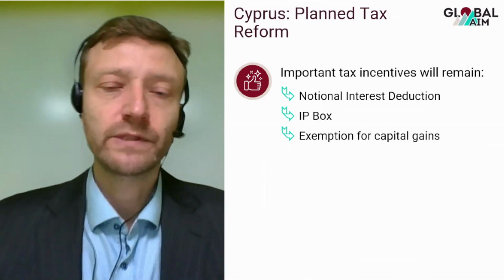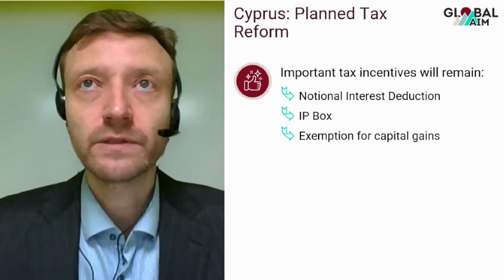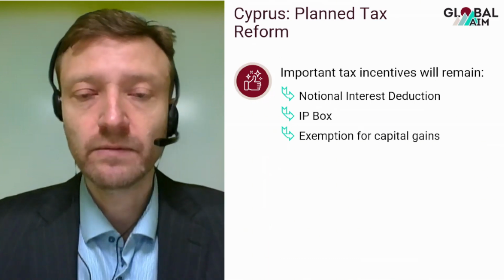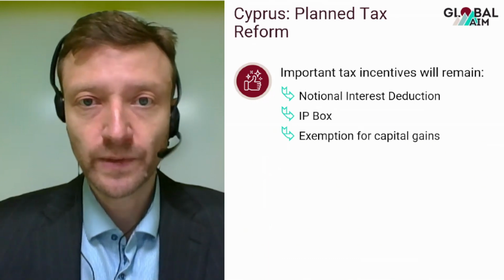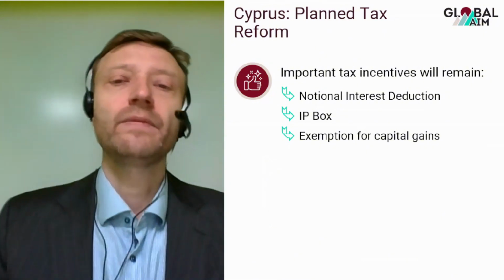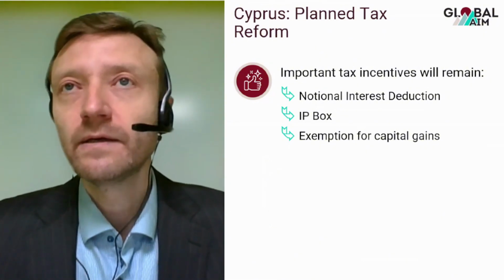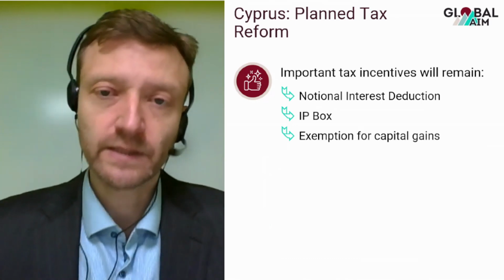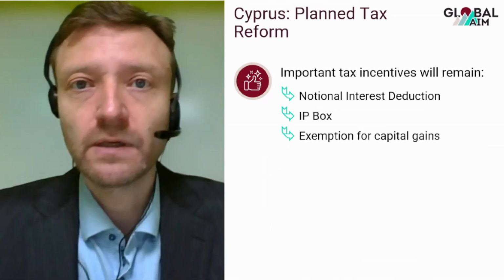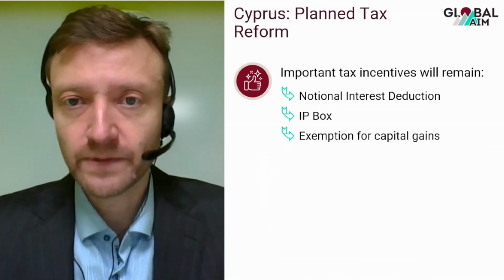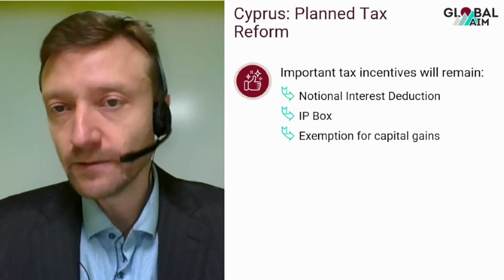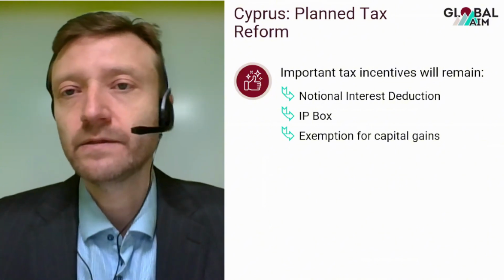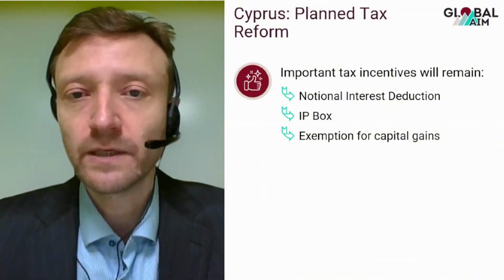Again, the IP box regime is not a full exemption of royalties and other IP income. It's an 80% exemption at maximum, which will mean that the increase in the tax rates will move up slightly the lowest applicable rate. The effective tax rate achievable under the IP box regime of 2.5% will move up to 3%, but still the IP box regime in Cyprus remains competitive, and it's good news that it will continue.